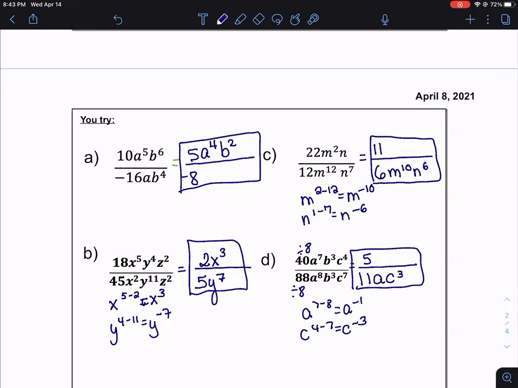Okay, so we're gonna do the same thing. I have a question. Sure, go ahead, Marianne. No, don't apologize, guys. This is why I wait till we could do it. Go for it. So letter C, I'm a little bit confused. You divided the greatest common factor for 22 is 11, but then for 12M. No, it's not 11, it's 2. It becomes 11 because the largest value is 2. Okay, does that help? Yes.